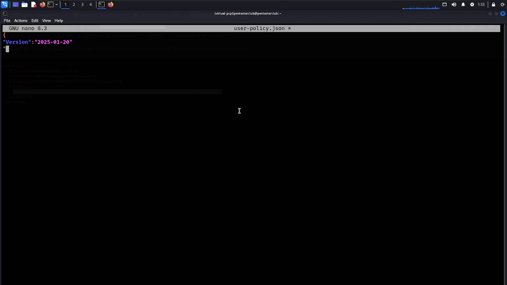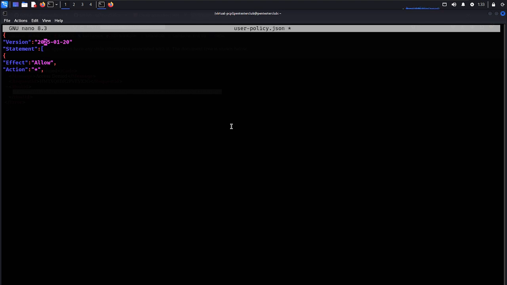Now give a Statement. In this statement, just put Effect, Allow. Now just type Action.